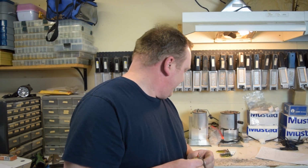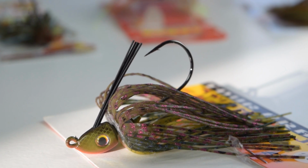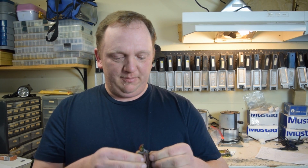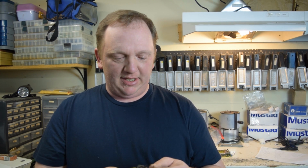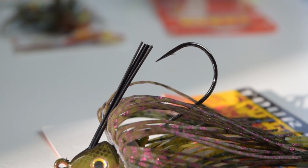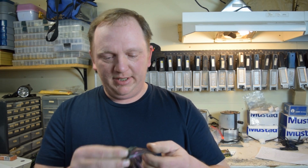Now we'll go through the original style. I only chose 3 of them just because there's not a lot of choices. This is the Strike King Tour Grade. I don't really fish a lot of bigger company stuff, especially Strike King, but we won't go into that. This is a nice looking swim jig. It's got the lighter hook, the 32-724 Mustad hook. It's got a really nice wire keeper in it. It's got 3D eyes. The skirt is, I don't even know what they call it.